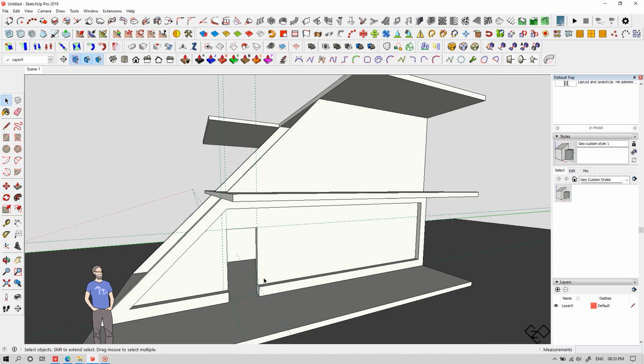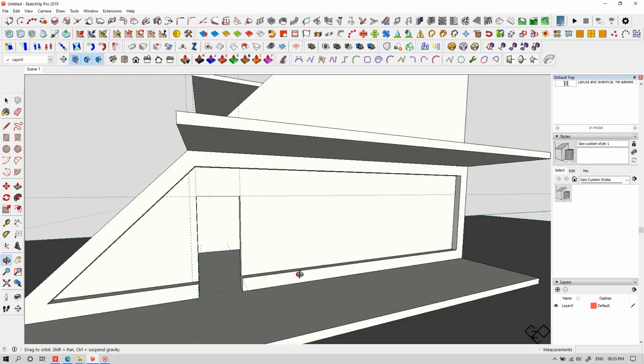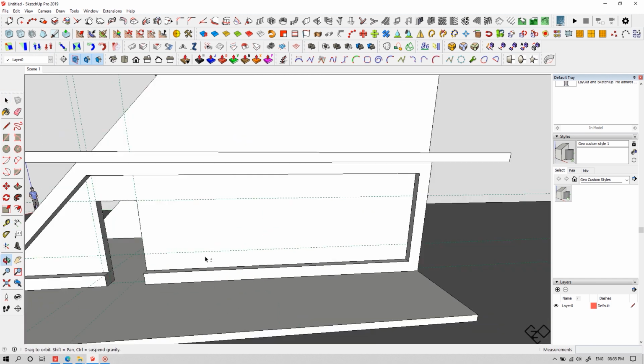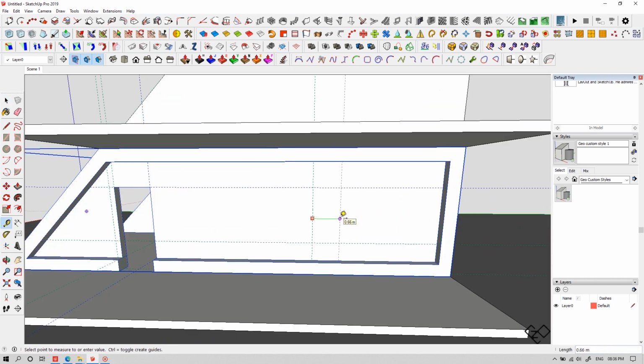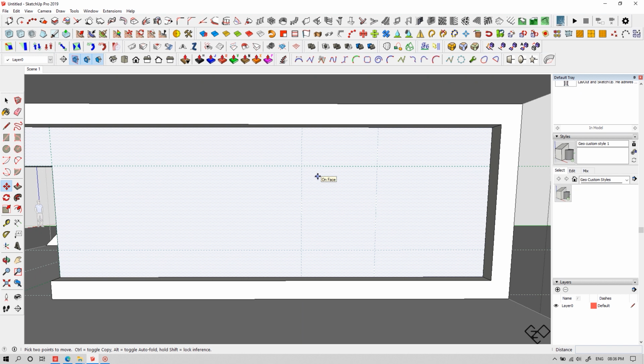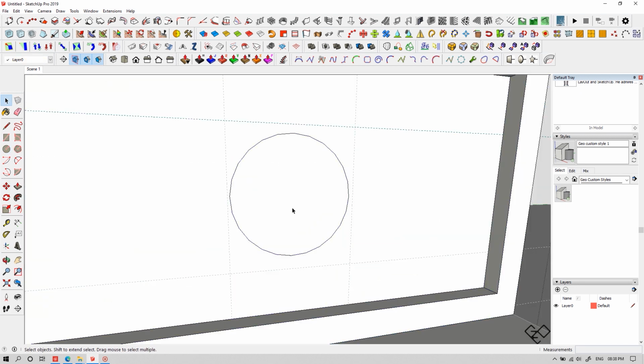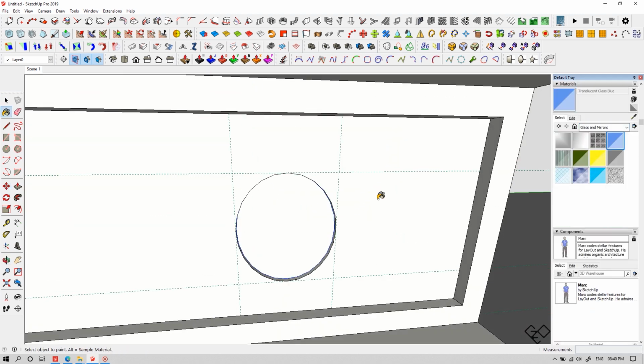Don't ask why I am not using the Create Opening tool. I haven't used AutoCAD for planning, so it doesn't make sense anyway. I just got a random thought to create this window as a circular one. Let's see how it works.